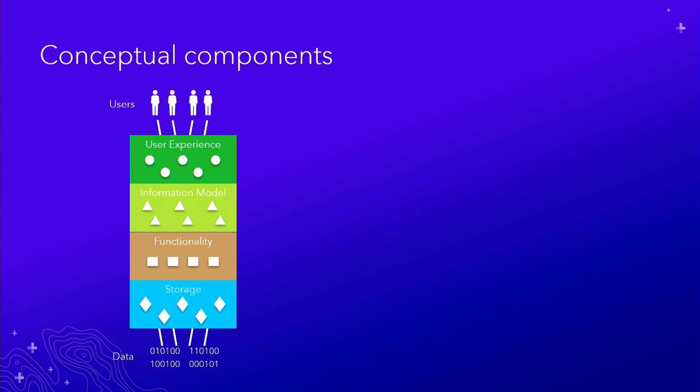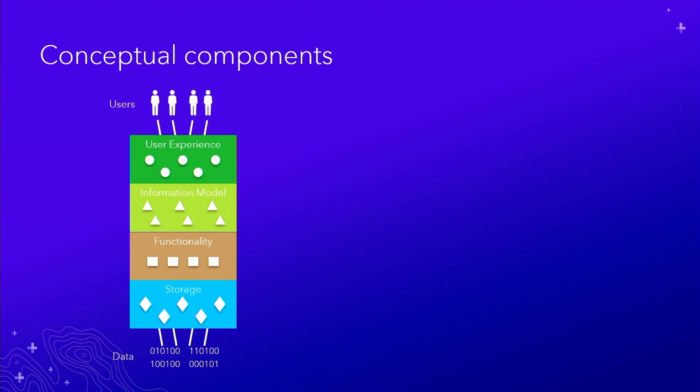At the lowest level, we have different ways of storing data. So that could be in something like a relational database. It could be shapefiles on a file system, or it could be imagery residing in an object storage. It could be observations residing in a NoSQL database. There's lots of different ways to store data, and there's different parts of the ArcGIS platform that allow you to store different types of data in a mechanism that's most suitable for that type of data.